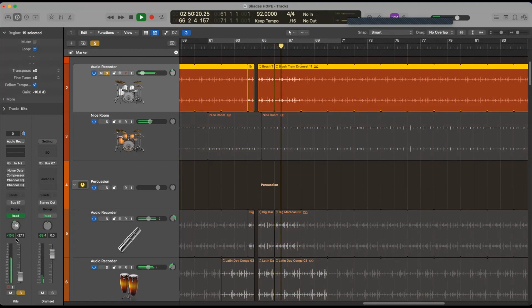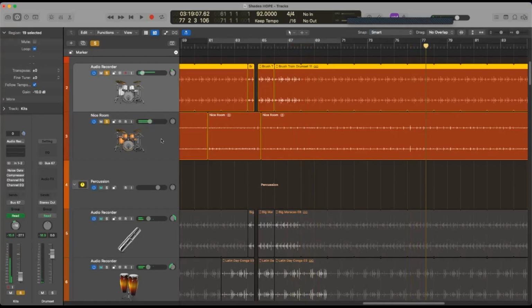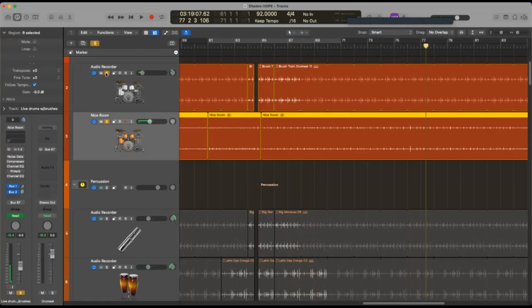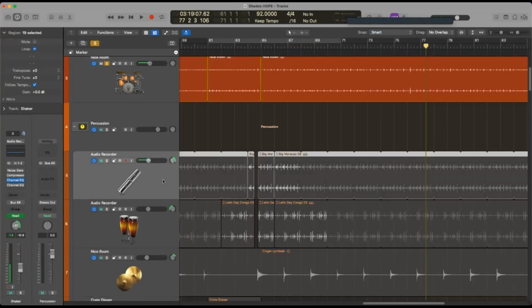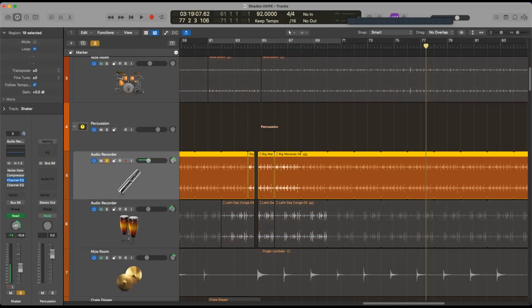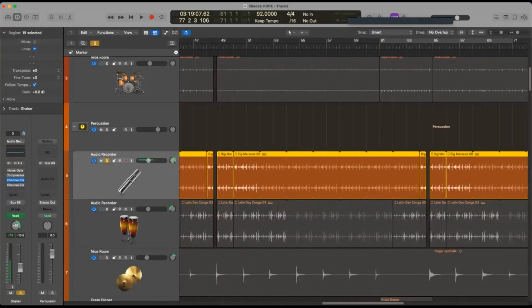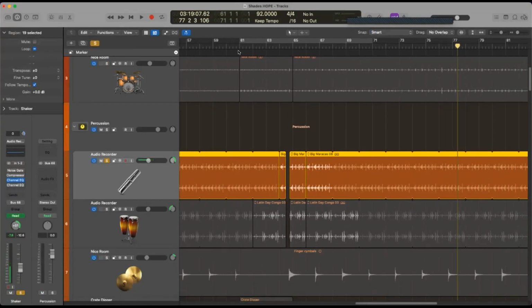Right in that good range. This one. Skip a little forward. Right in that good range. All right, cool. So these two are pretty good. Now we're going to move on to the next one here. I'm going to go ahead and solo this, and let's make sure that we locate a good section. This looks like it's probably a loop, so it may not matter that much. Just go here, we'll take a listen, turn off the plugins.